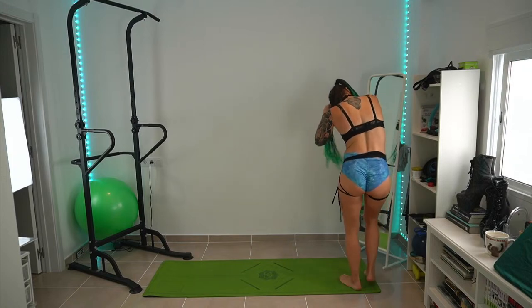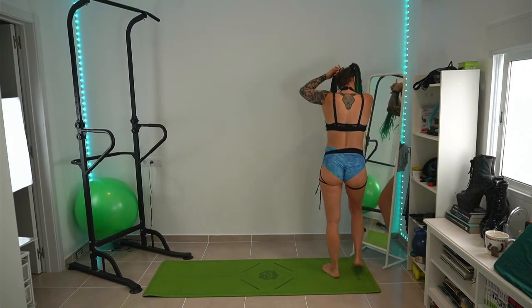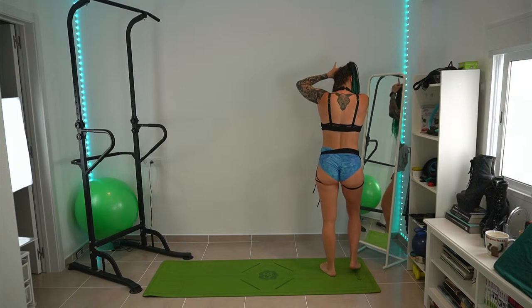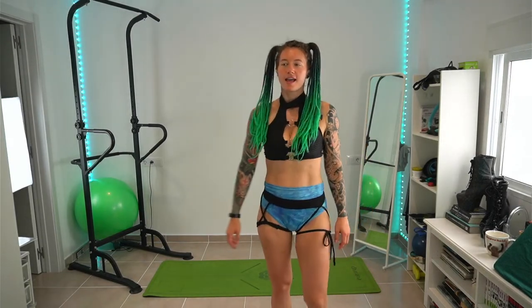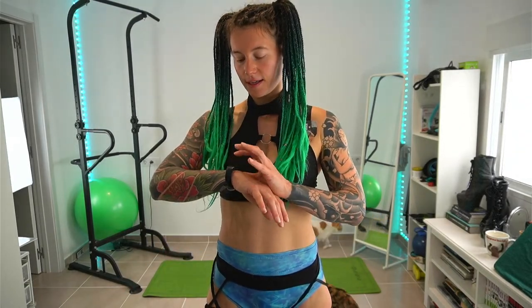Other side. I hope you have your hair secure too for the cardio part, at least. So, hair is secured. So now we can do the cardio workout. I'm gonna start the timer.